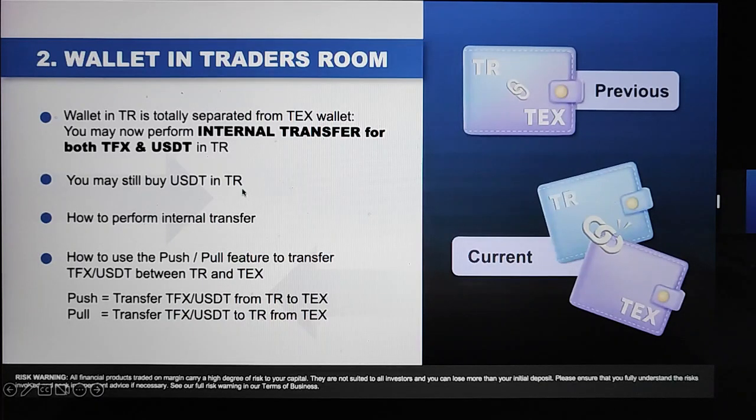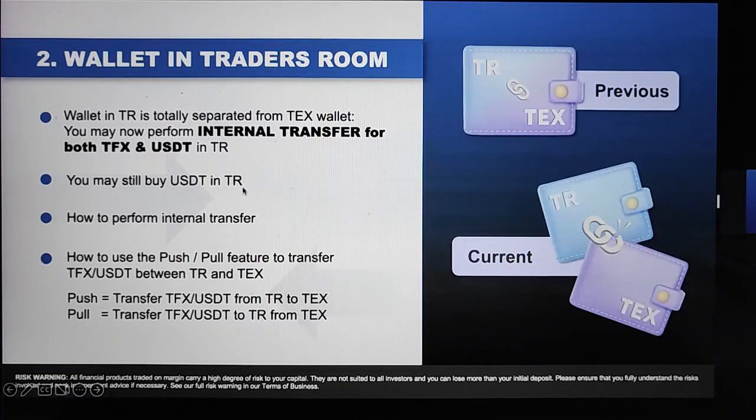Now here we also receive a lot of inquiry. Since the brokers say that they do not accept deposit, why do they still have USDT? Well, we do no longer accept deposit. Anyone who wants to buy TFX has to buy from the exchange, from existing holders of TFX. What the broker provides is the facility to buy USDT, that's it. Buying USDT is different from buying TFX. We are not selling TFX. We only provide the facility to buy USDT in traders room.